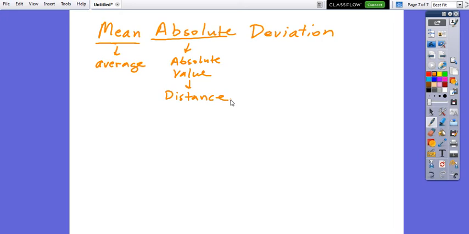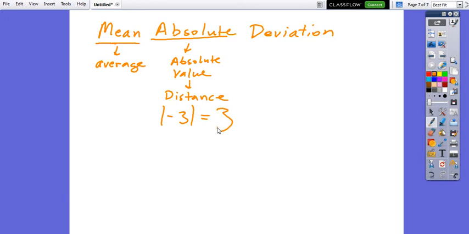Officially, absolute value is the distance of a number from 0. So negative 3 is the same distance from 0 as positive 3. So the absolute value of a negative number is always what? Positive. So the absolute value of negative 3 is 3. We use these vertical bars to represent absolute value. So we're going to be dealing with absolute value in this problem.